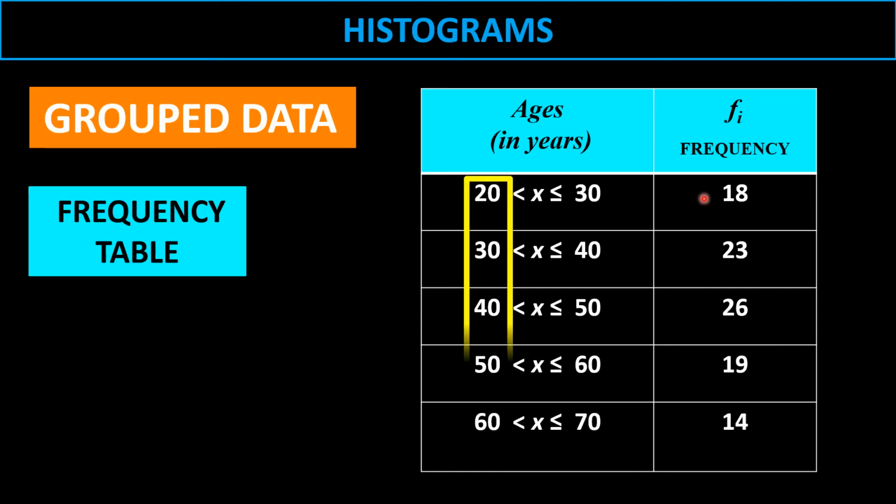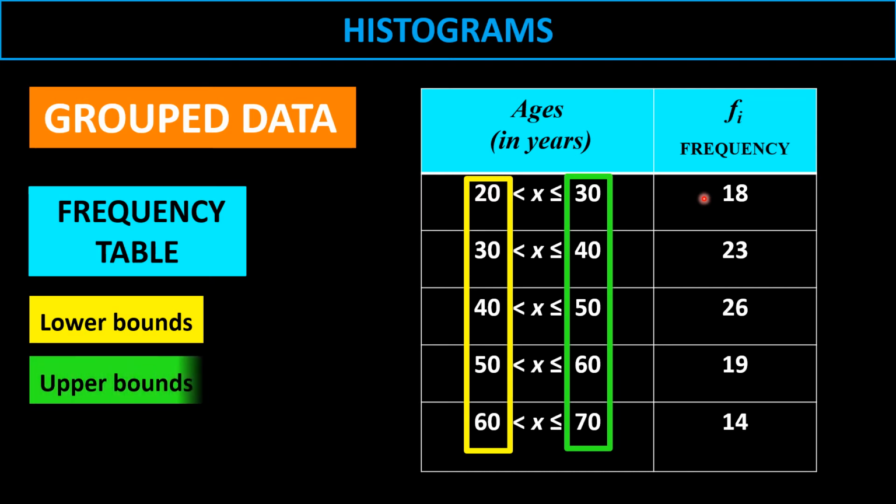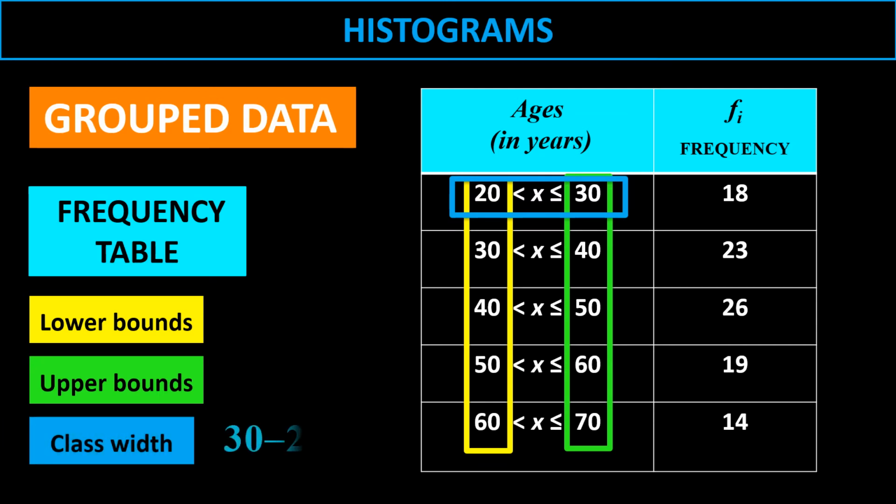We're going to need the intervals. In other words, these values here are the lower bounds. We need to have that, and then those are the upper bound values. As you can see, there's the lower bound. I've color coded them. Then, to understand the grouped data, there's the width of the interval. From 30 subtract 20 is 10, or even 40 subtract 30 is 10. So the width there is 10. That's the class width, and one way to calculate it is 30 subtract 20, which is 10.